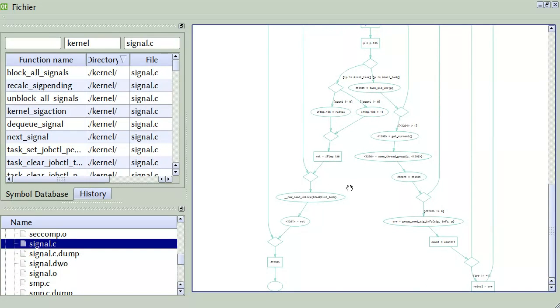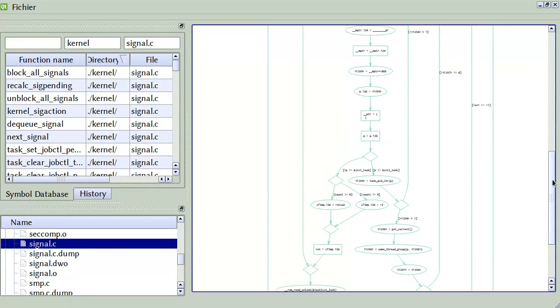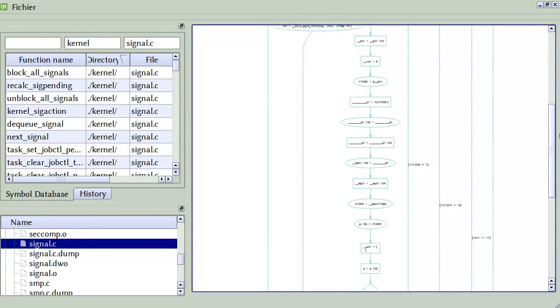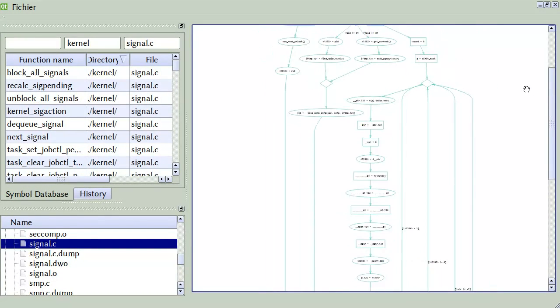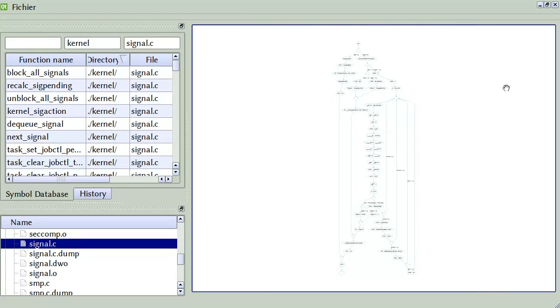What's interesting in this representation is that we are free to read the function as we want. For example, we can start from the ending node and get back to the beginning, exploring the branching and conditions that lead to the end. Well, let's see what we can deduce from the control flow itself. First of all, on the right, apparently we have a loop. We can see that every node is reachable from every other node.